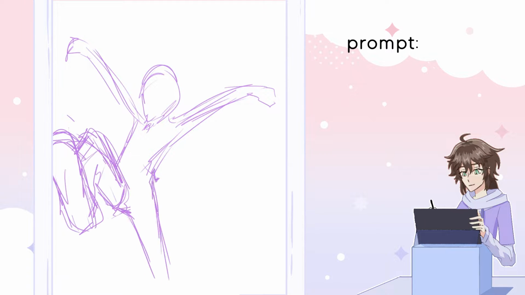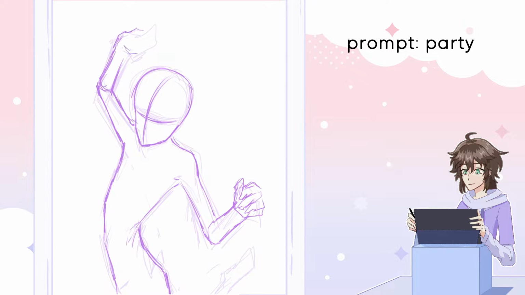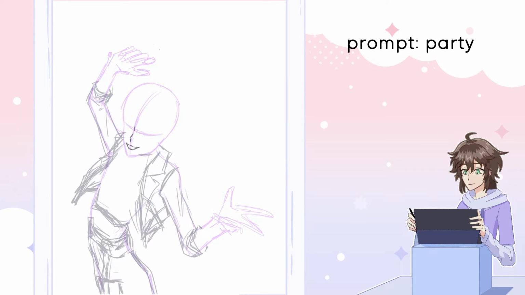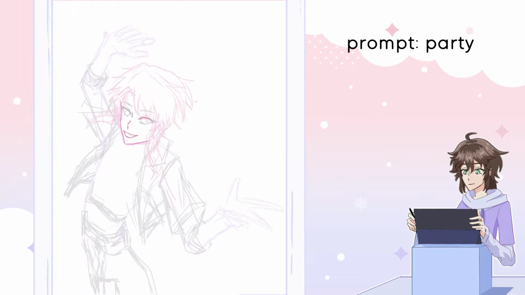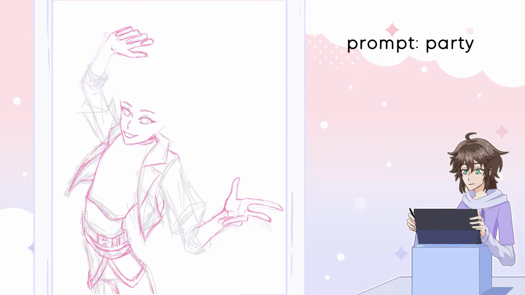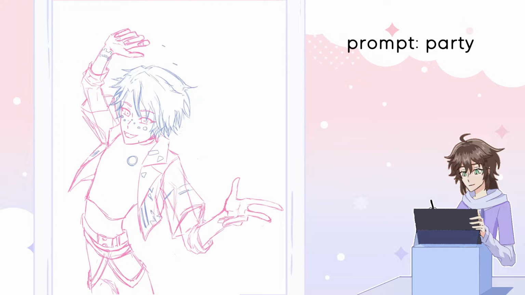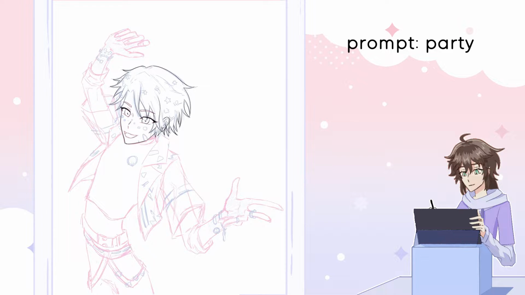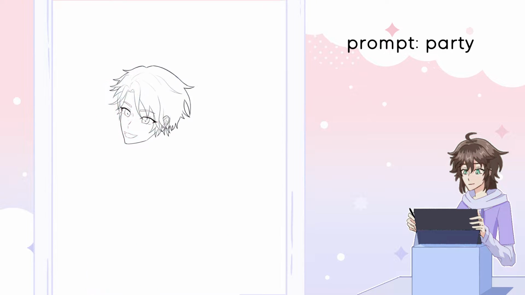Then in the illustration, I went a bit crazy with the poses at first, since I wanted them to be very dynamic to represent the party theme. Overall, I was inspired by this one pose photography I had in my mood board for the pose, but then I changed up the angle to be kind of from above, which is also a good way of practicing some perspective and foreshortening.